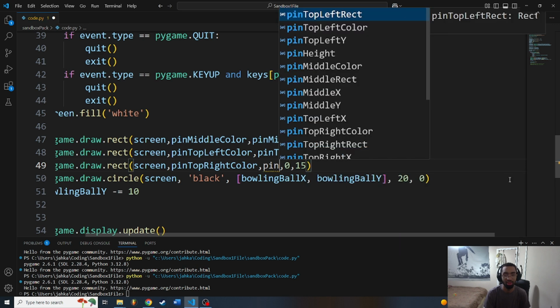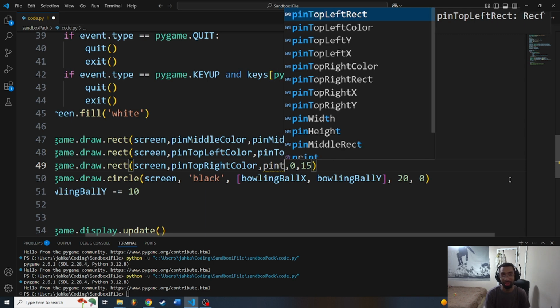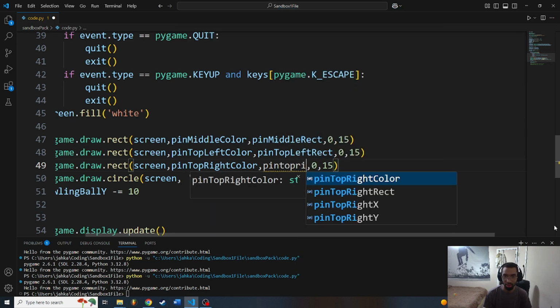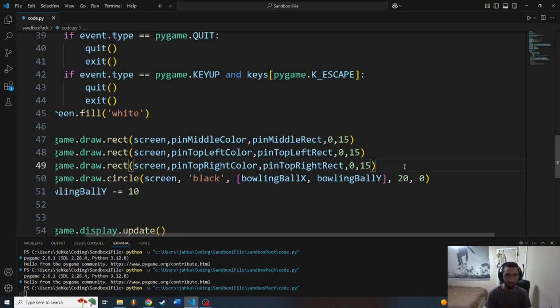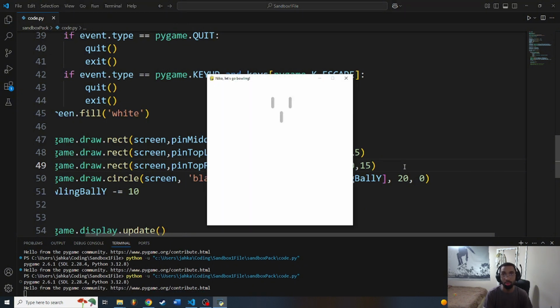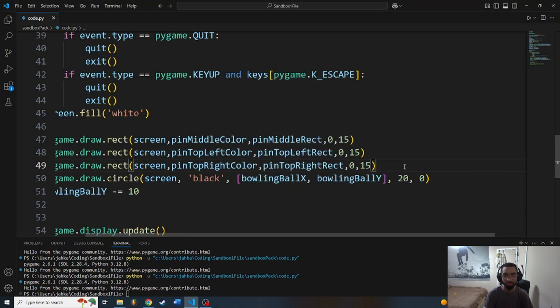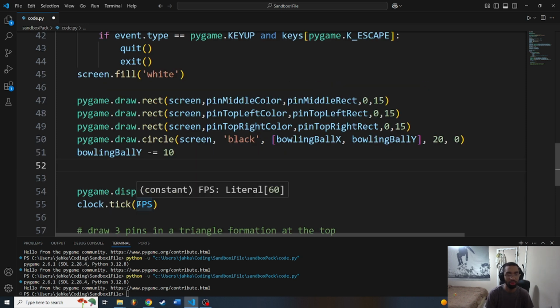But I mean that's the whole point, right? You don't know. Just test it, fix it. You know what I'm saying? But yeah, let's see if that worked. Okay, it didn't break anything. That's cool. So now I can check collision with these rectangles very easily.